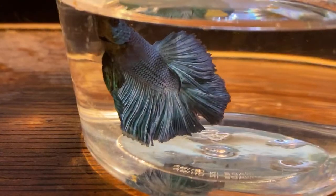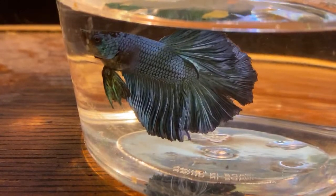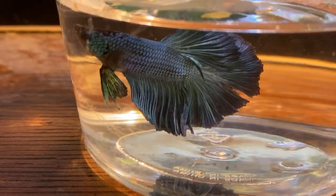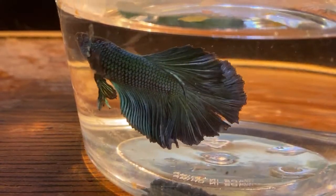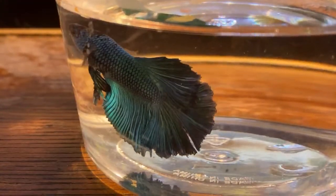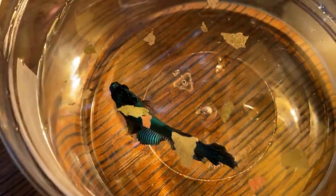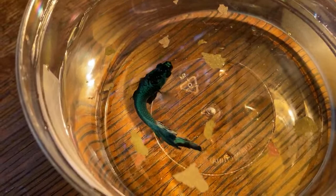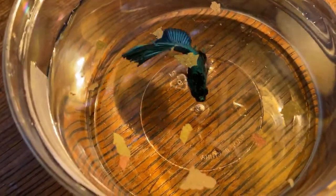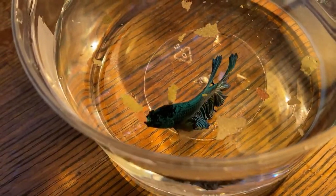That's a half moon. Who knows bettas better than me, anybody here? Look at that. Sir Reginald, you and Funk can duke that out. I have a feeling he's not a young fish, but he's not old either. Look at that green. A rose tail, I think you're right. I wish they had put it on here. I'm going to go back and look at the label.